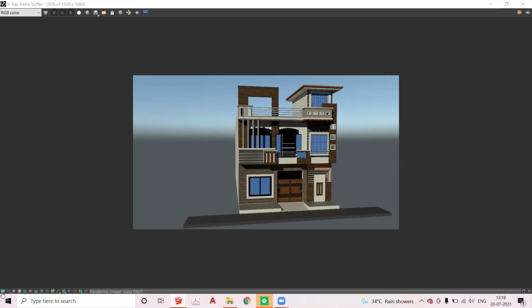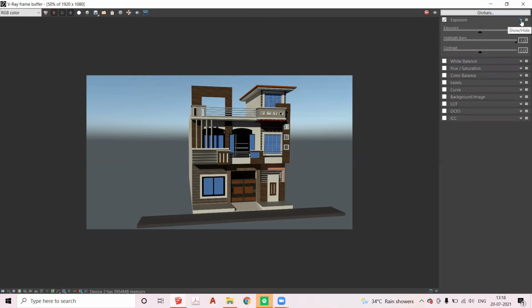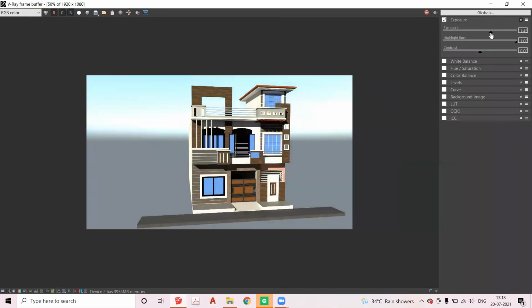You can also change its brightness and contrast according to your need. For that, you have to click on the Show Correction Controls. Then we will change its exposure. We will also adjust the highlight burn. You can also change the contrast of the picture. You can also change the temperature, which is the white balance of the picture. Now we will save it.